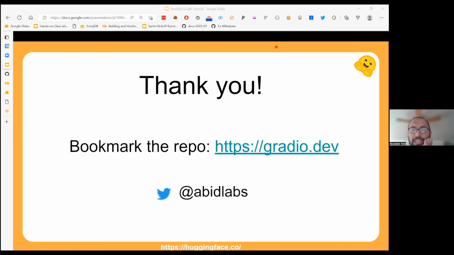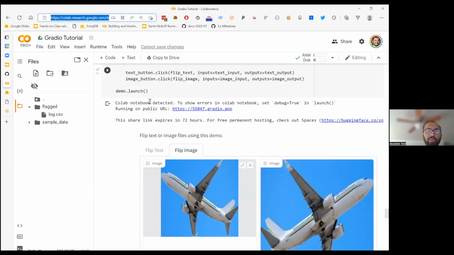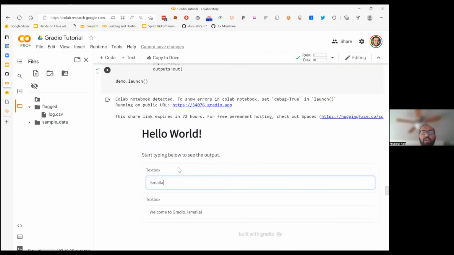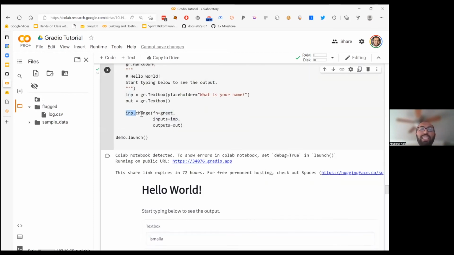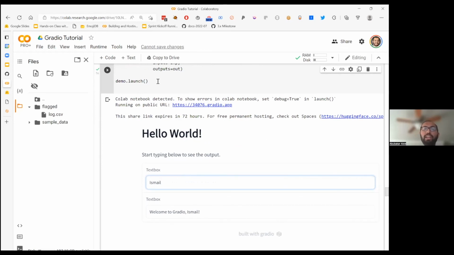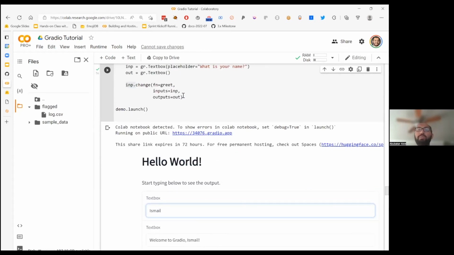So what about the state change? Can we update it per key? Sorry, Ismail, I'm not sure if I completely follow that question. What do you mean by the state change? Yeah. So basically what's happening in this example, I think you're referring to the example that I showed with this one here. Because I said input.change, anytime the input text box changes, every time I press a key, the function gets rerun. So this might not always be optimal for your use case.